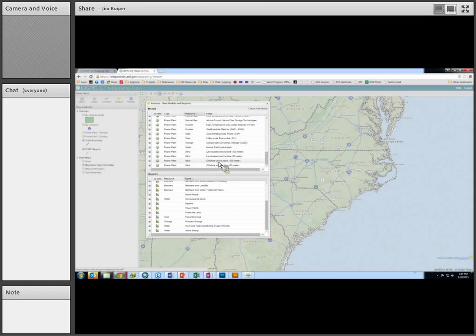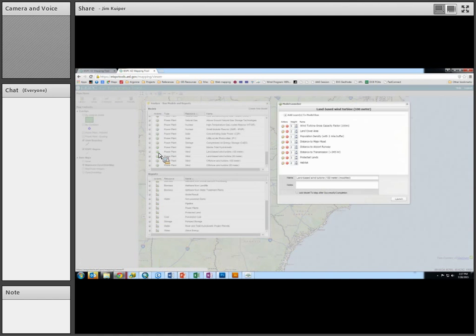And here we have land-based wind turbine. It assumes a 100-meter hub height. The new wind plants are actually installing turbines that are higher than 100 meters, so they're taking advantage of some higher winds. Usually the taller the turbine, the more steady and strong the winds are higher from the surface. So this is the default model for land-based wind turbines. And all the default models have been run already. If you just want to look at the results, I'll show you how to do that. Or you can inspect these and make adjustments and run it yourself.